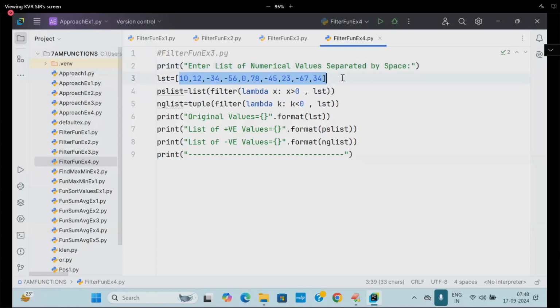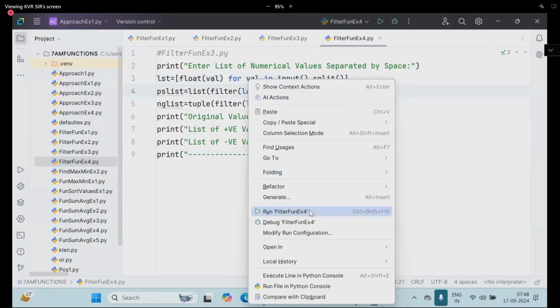So I'm going to take this logic here. Int value or float value, whatever it is, float of value. I already discussed this kind of thing for you. Float of value for value in input dot split, so you see that list I'm going to make it permanent.